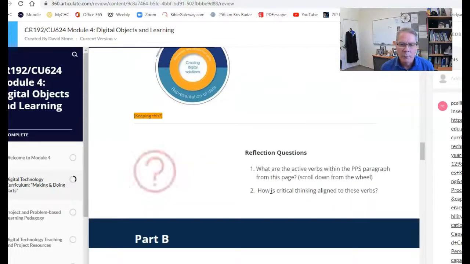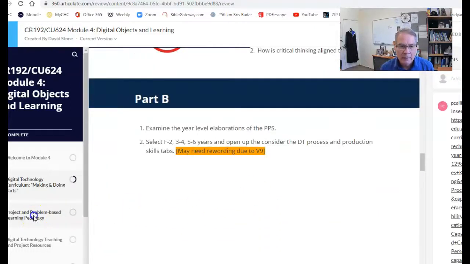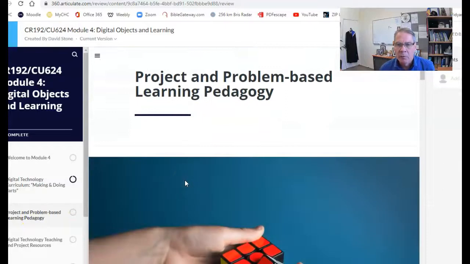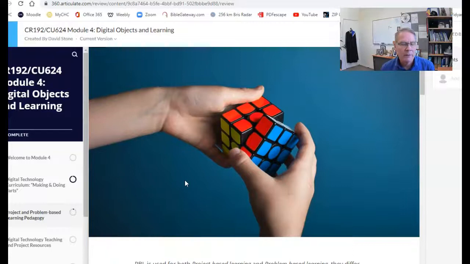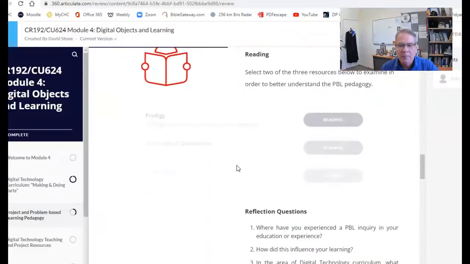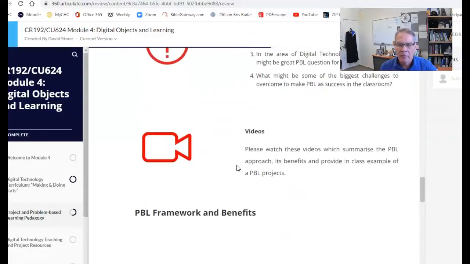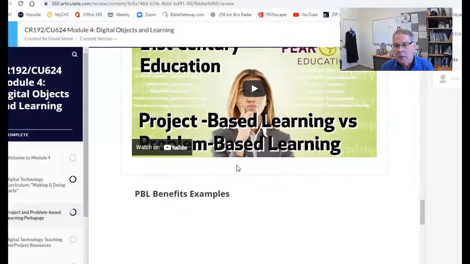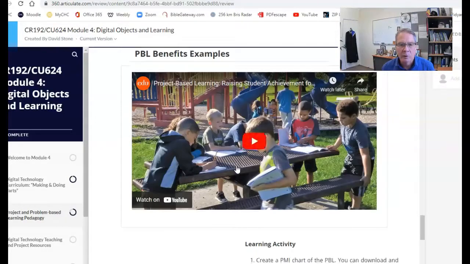And one of the areas we'd like to have a look at is this area of problem-based or project-based learning. Both are very similar in the sense that they're student-centered inquiry, and the project-based is more topic-led. Problem-based is, here's a question, how do we solve it? But both get the students to dive into the information. So this then unpacks informations, readings, videos, etc., that I'll get you to go through, talking about problem-based and project-based learning.